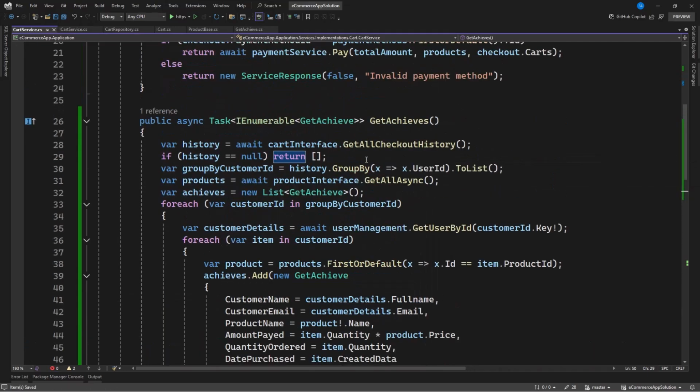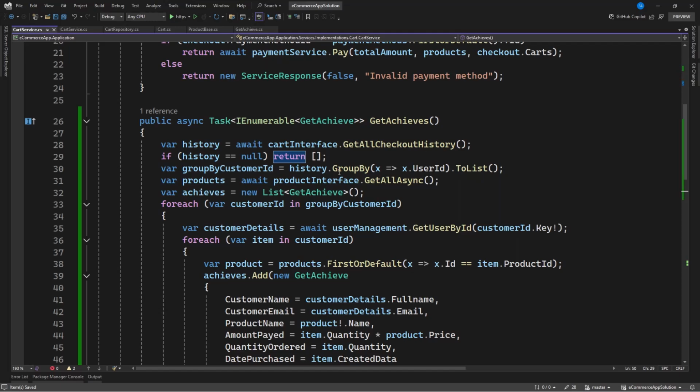So that is what we're doing here. You can see we need to return get archive, that's our DTO, and this should be a list. So that's why we have an enumerable. Now we want to get it from an interface where we specify to get from the database. After that, we check if it is null, then we return. But in case it isn't, we want to group it. The reason why we're doing that is, a user can buy more than one item. Now, if the user does that, then if you are looping through all this, you're going to have the same product, the same cart with the same user ID. So you want to group this cart by user ID so that if the user buys 4 items, it can be grouped with the user ID as a key and then the items bought as a value, which is a list. So that is what we're doing here.